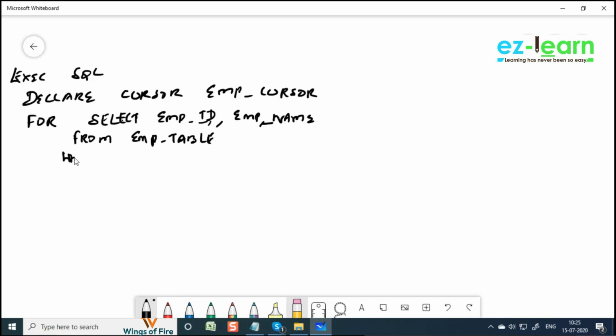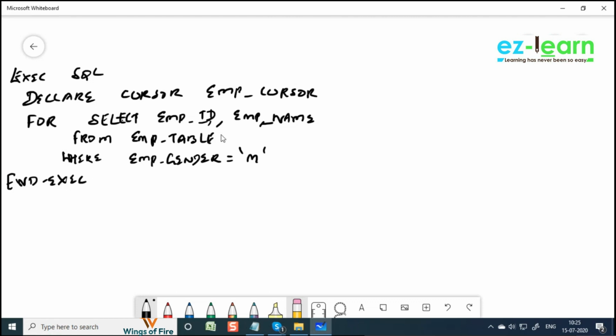Suppose I am going to process only male records where gender equals a given value. I told you that you can use any clauses and joins, unions, etc. You can have any number of tables, up to 15 tables in a declare cursor. So END-EXEC. This is how we declare a cursor.